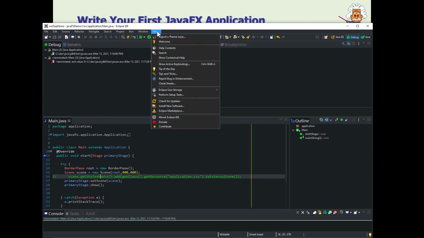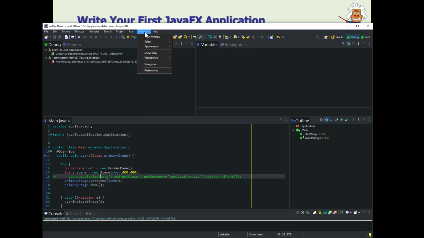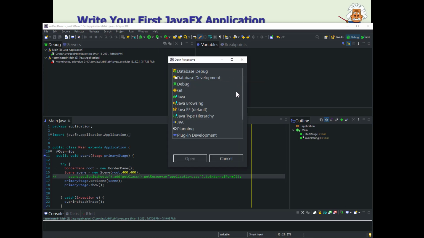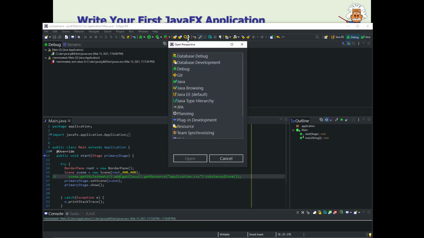All of the perspectives can be seen here in the window. You see all of the perspectives. So open the perspective and there are more, for database development, Java browsing, XML, and there are more here. All right.